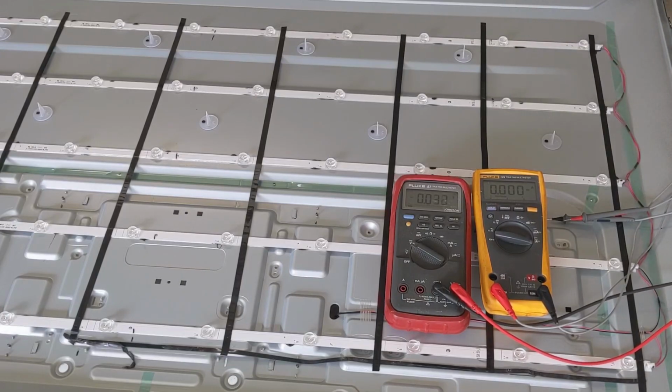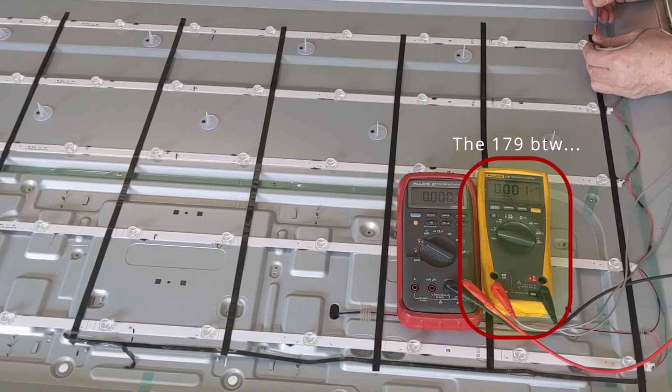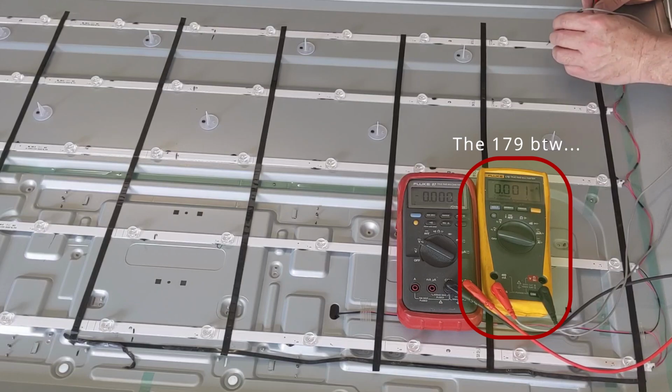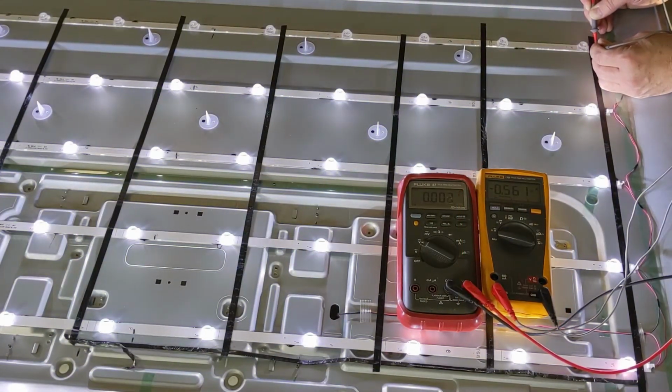be firing. So since this is a current regulated board, we'll see what we get on current here, and this is in amps by the way, but I'm going to jump across this series set here because one of these may be open. Oh, there it goes. So we have 560 milliamps. So we have just a little over half an amp regulated.